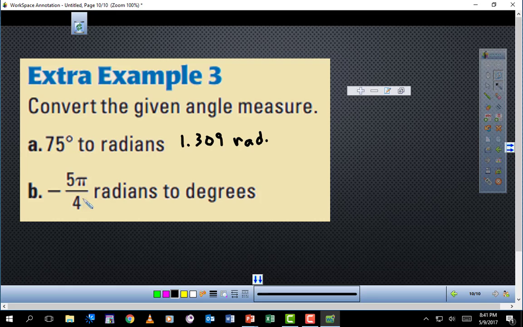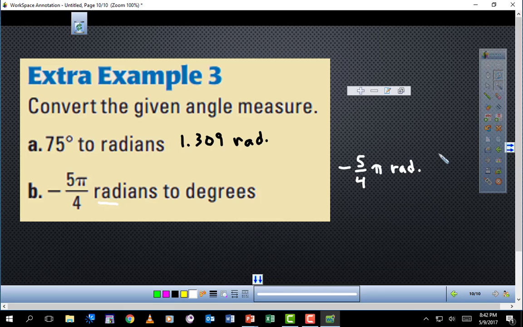Now, suppose we're going from radians back to degrees. Let's take a look at that. What I start out with is negative 5/4 pi. Now, some people make this mistake: write in this part here. So you have a radian here. Instead of having the little degree symbol, you have a radian. A radian is basically a unitless idea. It's kind of like the degree. It's unitless. It's not like meters or feet or anything like that.